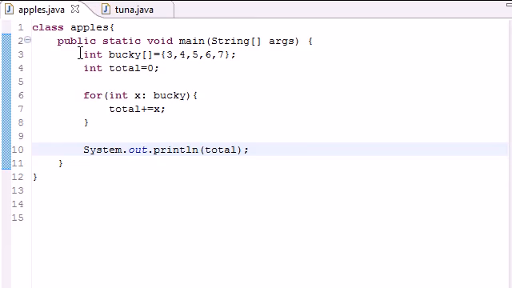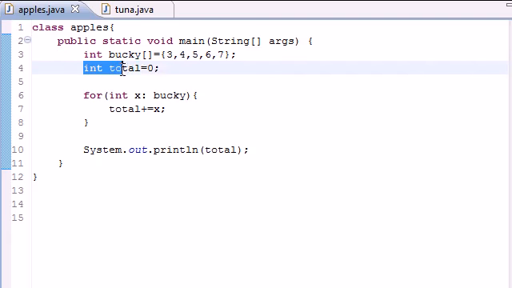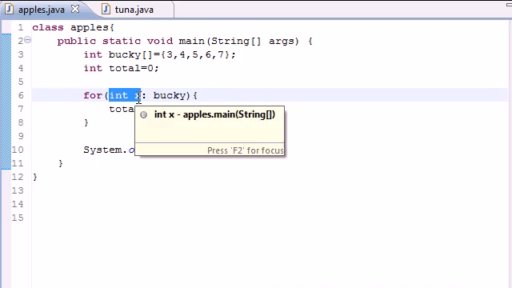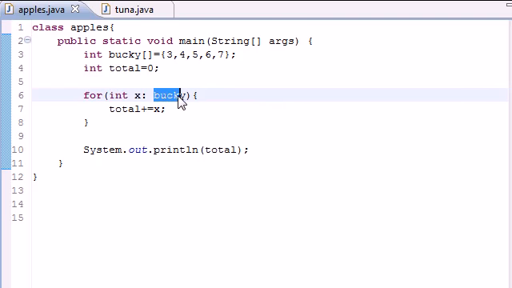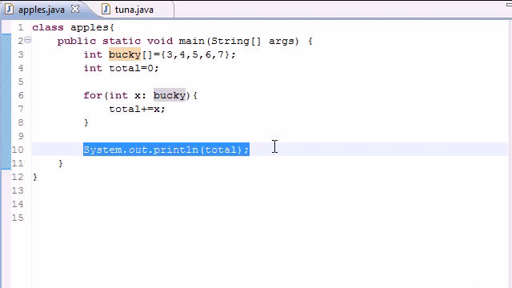We made an array called Bucky using an array initializer. We then made another variable named total and set it equal to 0, and this would hold the sum of our array. Next, we made this special enhanced for statement. The first argument it takes is the type and identifier, what variable you want to store the array values in. Next, you need to say what array you are working with, what array you want to loop through, and now you can do anything with those values, and we just decided to add them all to total to get the sum. Lastly, we just printed it out.